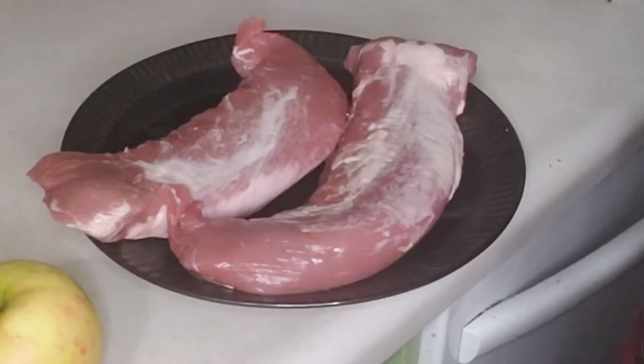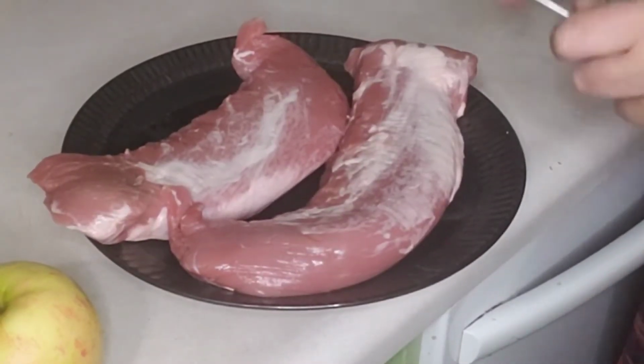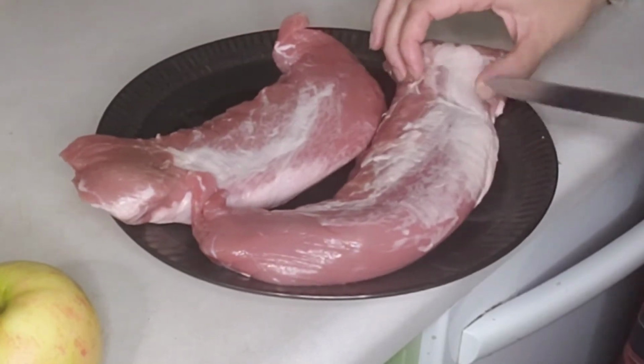All right, guys, so today is day 2, and I am going to be doing some honey apple pork loin. So I'm using 2 pork loins because a 4-pound pork loin would be best, but I only have 2 2-pound pork loins. So I will show you what I'm going to do to these pork loins, and I'm going to get them in my slow cooker.